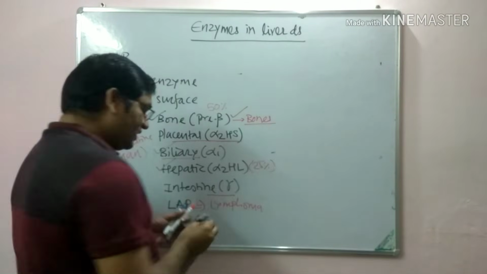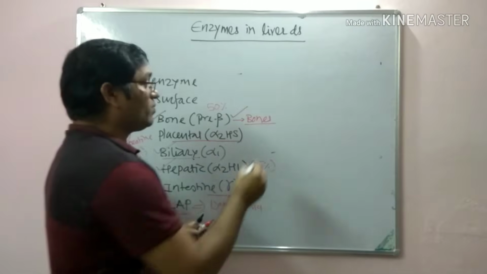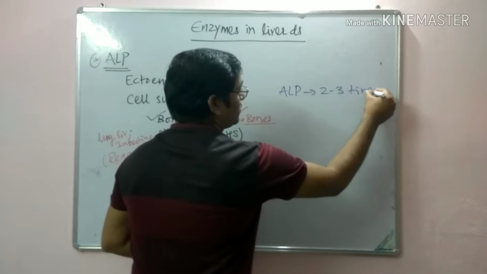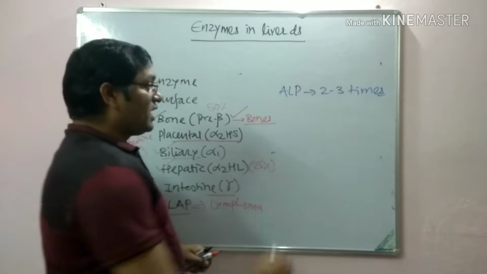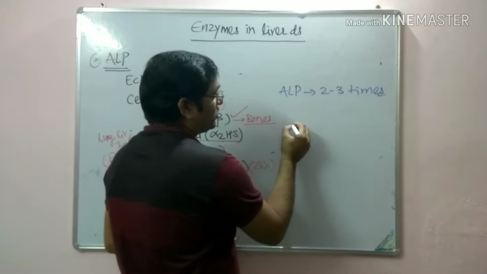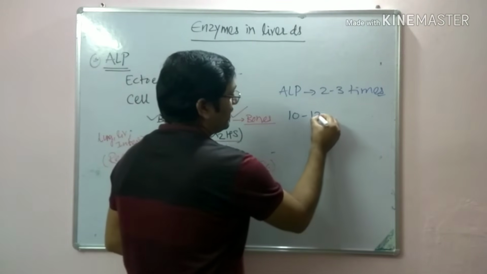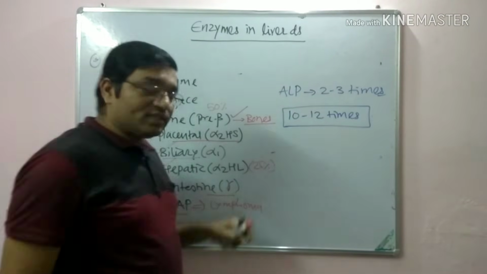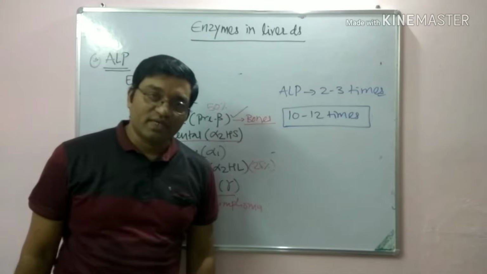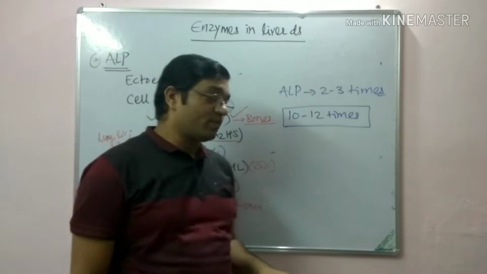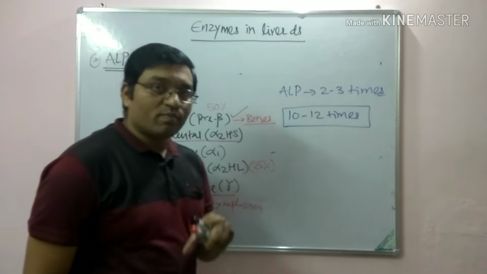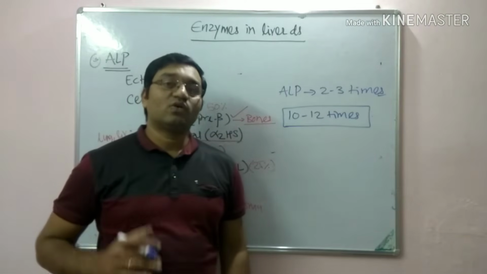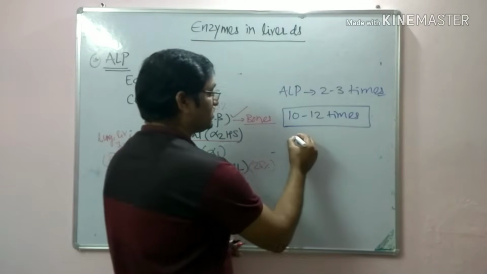Now coming to the diseases in which ALP level increases. In infective hepatitis or hepatic diseases, the concentration of ALP increases slightly, that is 2 to 3 times of the normal. And in obstructive pathology, that is obstructive jaundice, the concentration is 10 to 12 times of the normal. This is because, and this is the important part, as it is an ectoenzyme present on the cell surface, it is present on the biliary canalicular surface, and whenever there is obstruction to the bile flow, the bile flow irritates this outer surface of biliary epithelium, which causes the release of ALP into the circulation.